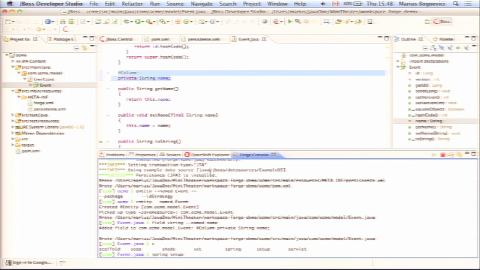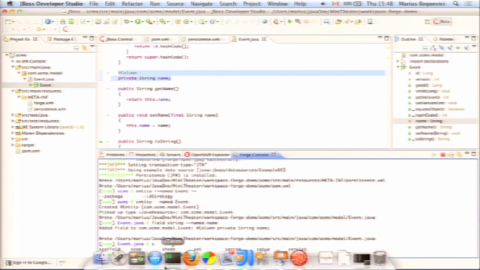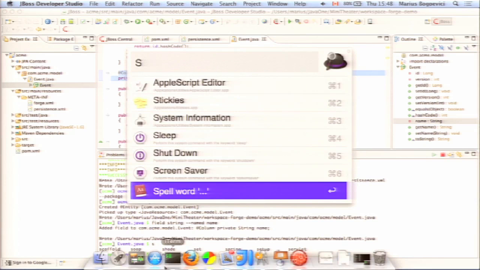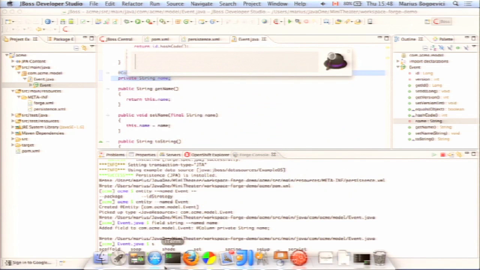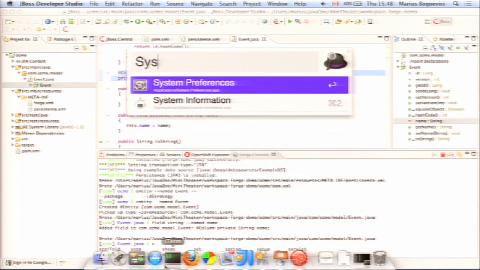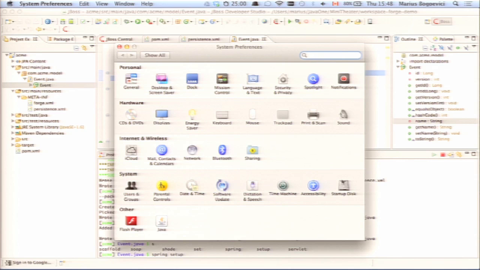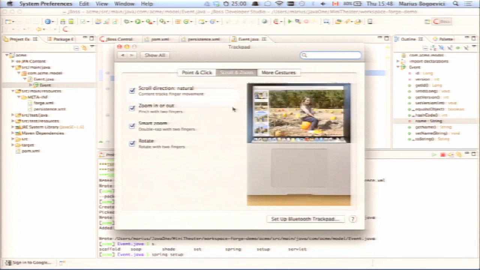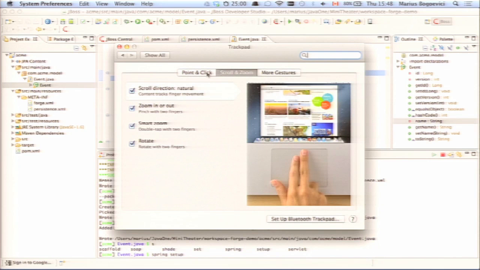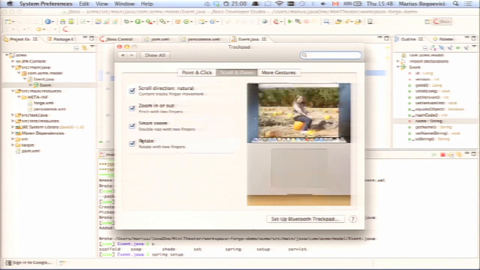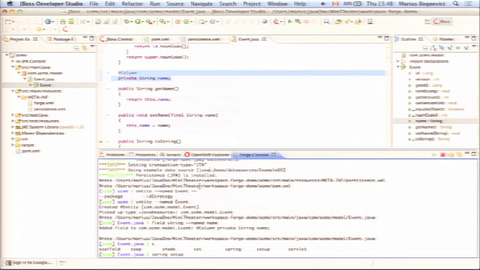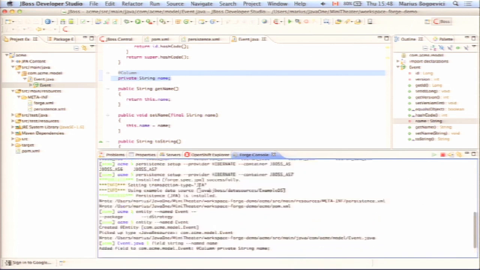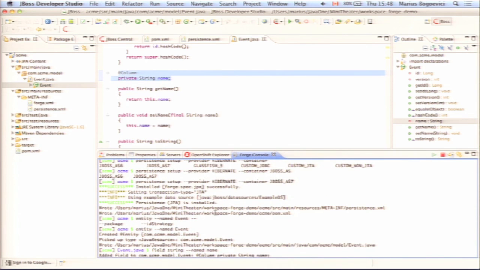Yes. The problem is that I disabled the shortcut. It's Eclipse not being very cooperative.